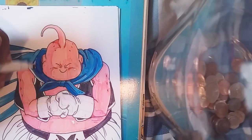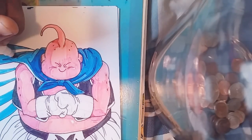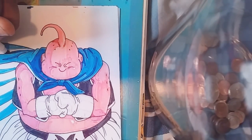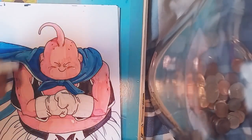Buu eat you. Buu like candy. That's what he would say. That's not how he would sound, but that's actually what he would say. My voice can't get that high, not without it hurting afterward.